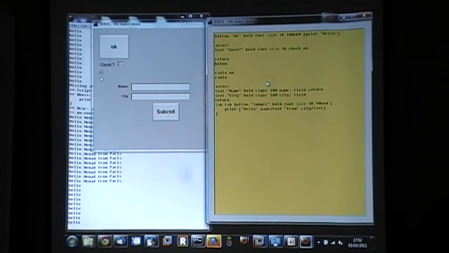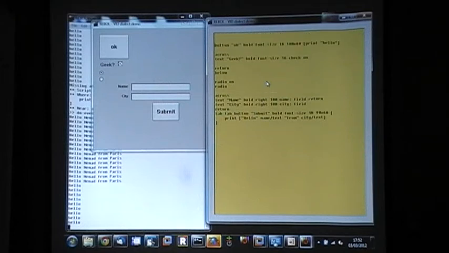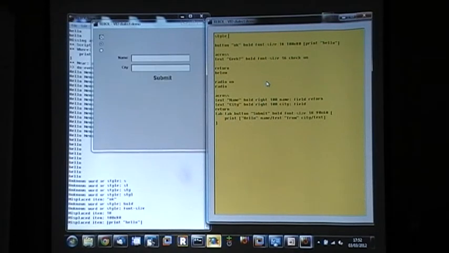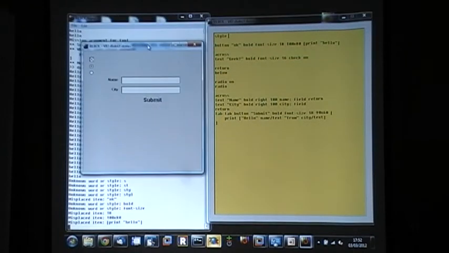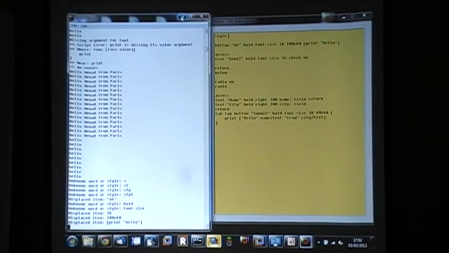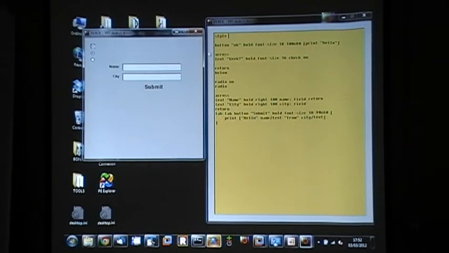Okay. What can we do more than that? Well, maybe we can reduce the code size. So let's define a style. I'll just remove the log window to avoid too many messages. Let's define a new style.